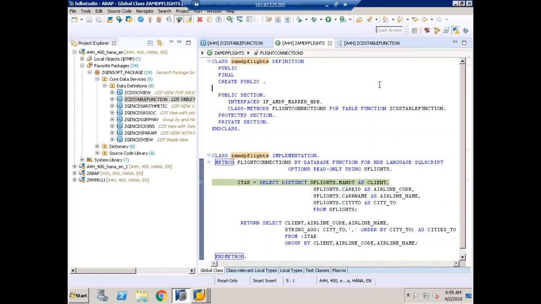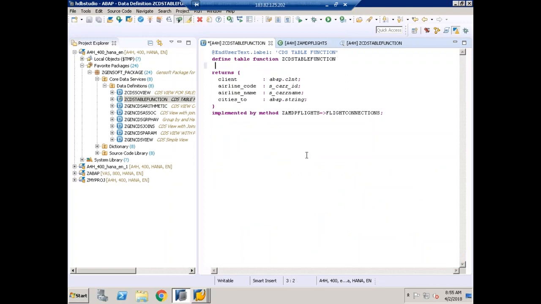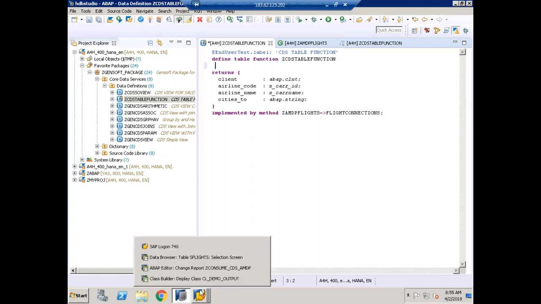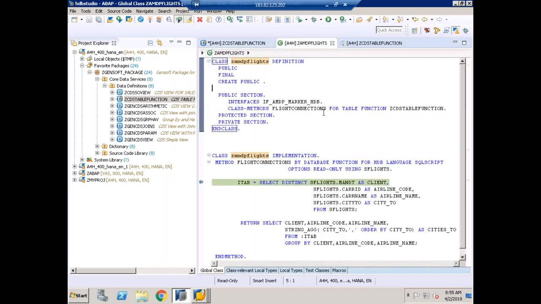So we can also pass parameters to this view. Initially, when I generated the template here, it was giving that. Now I removed it. Suppose here I don't want the information of all the airline IDs. I want it only for a particular airline ID. So you pass that. No problem. Whatever parameter you specify here will be automatically forwarded to the AMDP method as an importing parameter. Based on that, you write the where condition here.